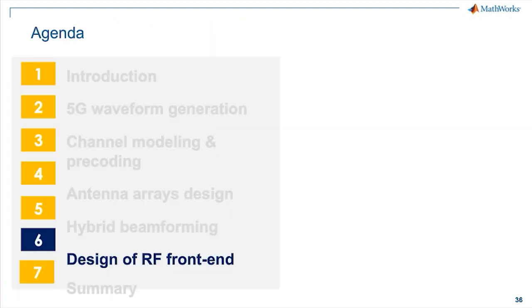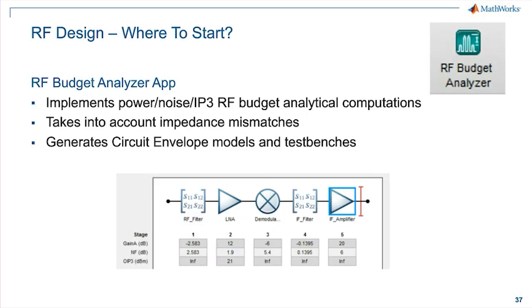Now, it's all good and nice, but the RF chain has to be designed, right? So where do I start composing those RF elements, not the baseband? Baseband is very well covered by 5G Toolbox and LTE and WLAN Toolbox, the baseband signals that take the bits all the way to baseband IQ samples. If I am doing analog beamforming, how do I compose those things? We recommend that you open another app called RF Budget Analyzer, because it enables you to quickly implement an RF chain right in MATLAB.